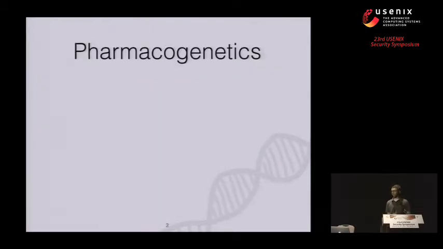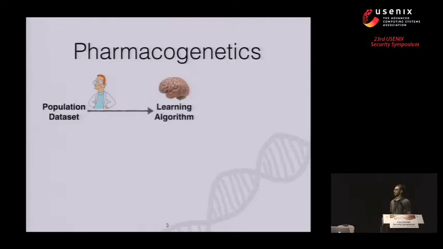Okay, so now we'll dive into the biggest word on the previous slide, pharmacogenetics. And this is an idea that's been taking hold in a lot of areas of medicine recently. The basic idea is we're going to have a population data set that contains some variables for a large group of patients, some facts about their genomics and other parts of their background. We can give that data set to a bunch of professor types who then apply a bunch of fancy machine learning models to the population data set. And they're going to get a trained model from that.